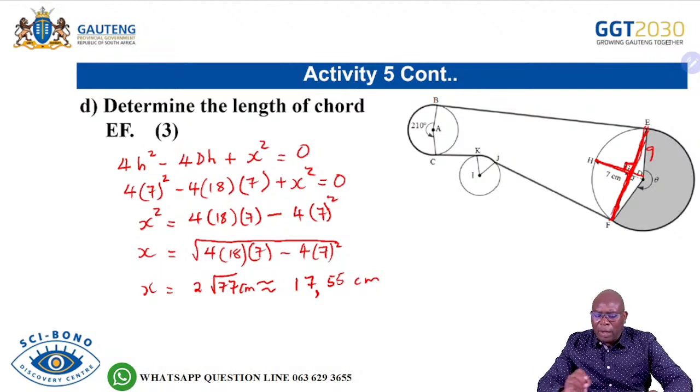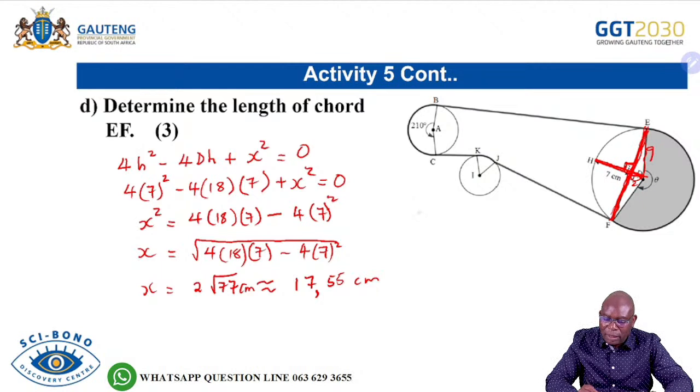The other way of doing it could be, what can I do? I have a triangle here. I know that the whole length there is 9, meaning that this part here will be 2, because that part here is 7. So 7 plus 2 will be 9. So I'll have a 2 here and 9 there. In other words, I can just take out this triangle here. So the triangle will look like this. We'll have a 2 there, we'll have a 9 there, and I'll have a 90 degrees there. So I can use the theorem of Pythagoras to get that side, which is going to be EG.